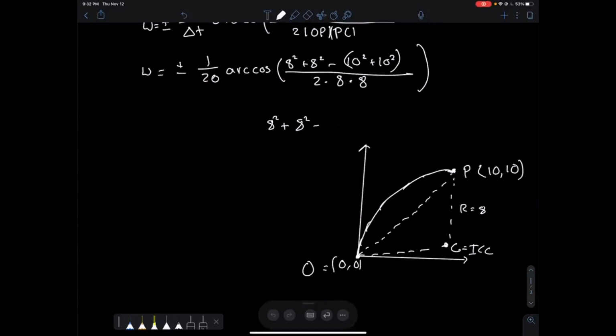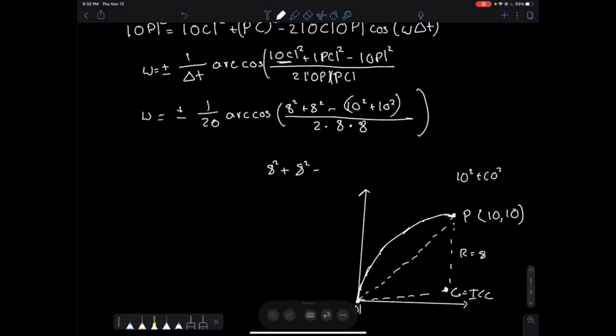OP squared is this line right here. And the way we calculate that is the magnitude is just 10 squared plus 10 squared, and then you square root that technically, but since we're doing vector math, we don't need to. Sorry, I said it wrong. It's squared. The distance from O to this is 10 squared plus 10 squared, 1 for X, 1 for Y, right? Then you square that entire thing and the square root goes bye-bye. That is the explanation, sorry. That makes sense of how we got those numbers? Yeah.